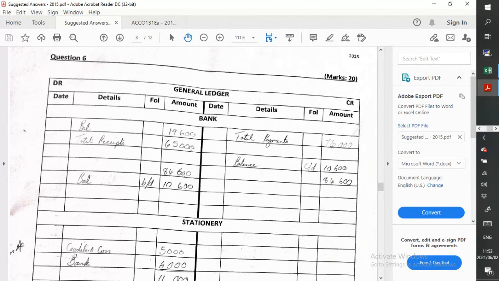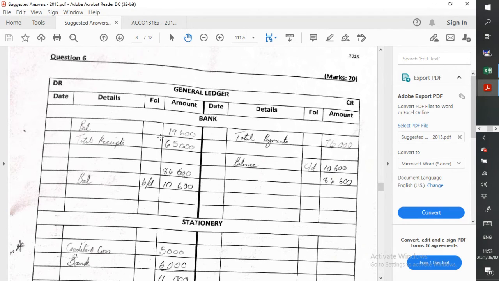So now all that you need to do is to post the amounts from these respective journals or from the information given. Whenever you open a T account, remember the first question that you ask yourself is, do we have an opening balance? Now for bank, we do. They told us it's 19,600, so we plug that in. Here they told us it's favorable, so we know bank is an asset, so we're going to debit that amount. Okay. Sometimes they might not tell you that it's favorable, so you must know. By virtue of bank being an asset, we know that it increases on the debit side.